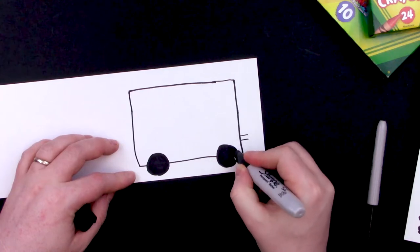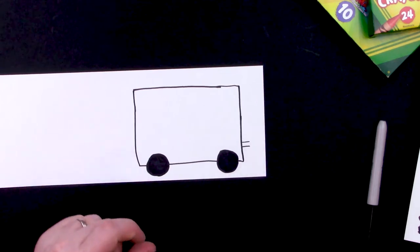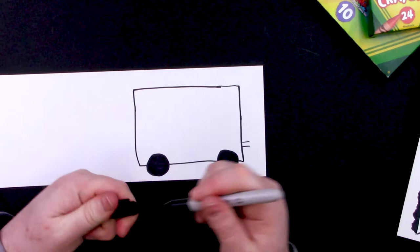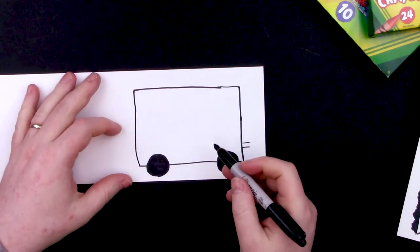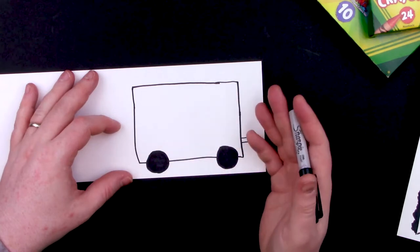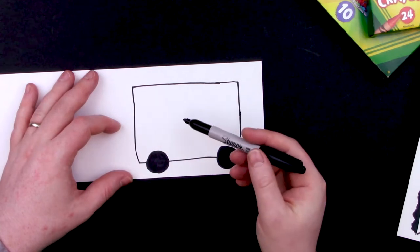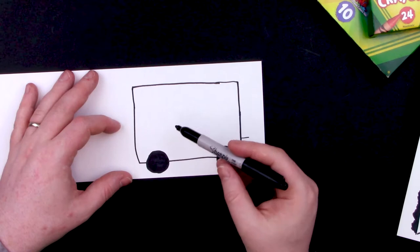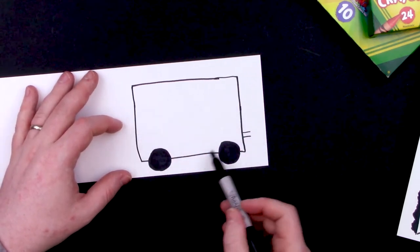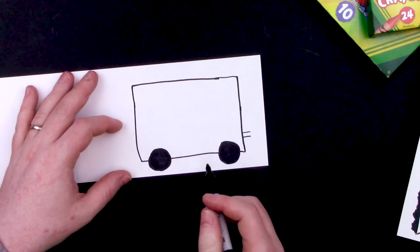And then we're going to turn this into an animal car. It's going to be like a big cage to carry animals. Now, it could be farm animals getting carried from one farm to another, or it could be circus animals like giraffes and stuff. You can decide, but either way, here's how we're going to make this big rectangle into an animal car.